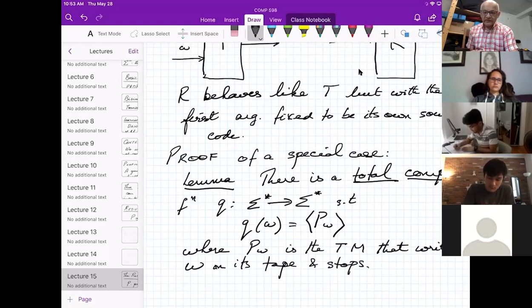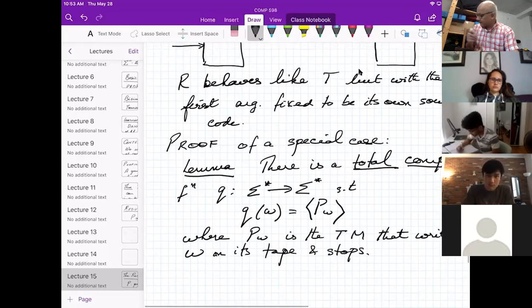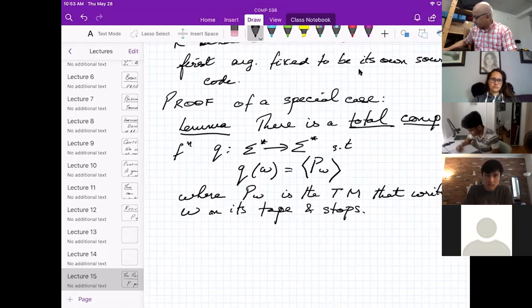Okay, so there's absolutely nothing mysterious about Q. It's clearly a total computable function. The Turing machine that just writes W on its tape.